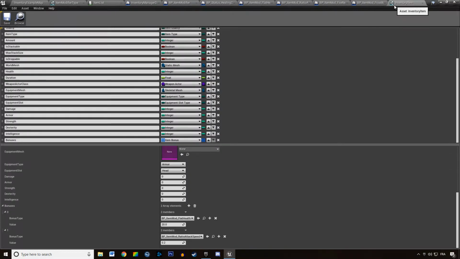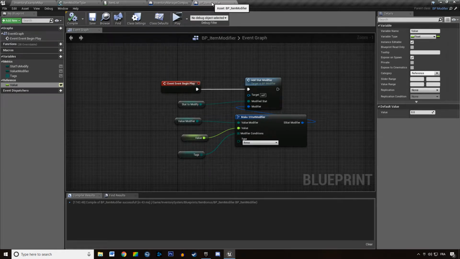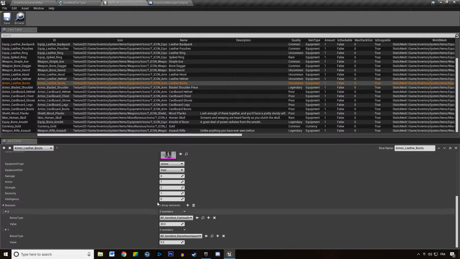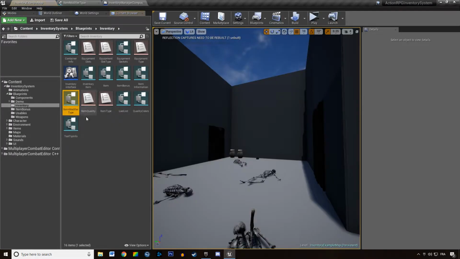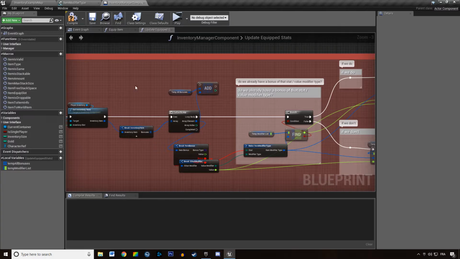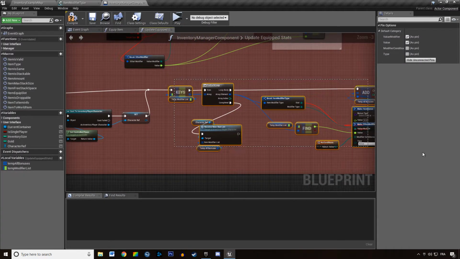If we close item, we can close that and this. And in our item list, we can see our items all have the bonuses we added to the main structure. So we are fine with this. Item modifier type, is this used? Yes, it's still used. We're going to get rid of this, I believe. So if we go back there, it's going to throw errors if we compile, and that's normal.